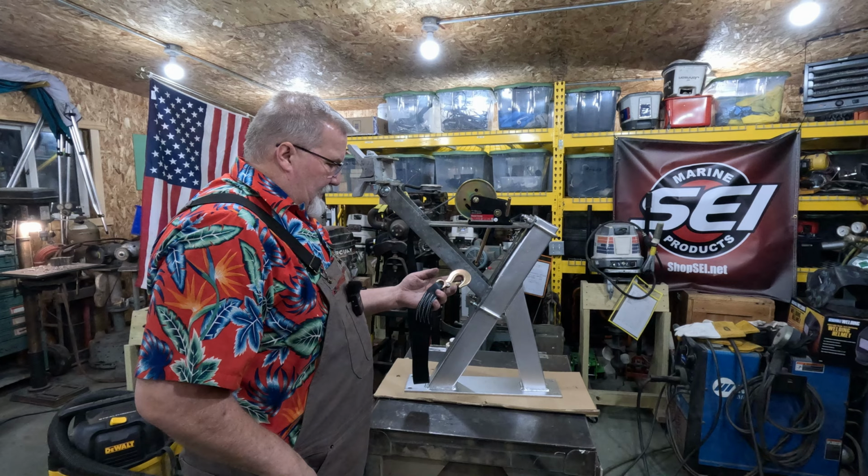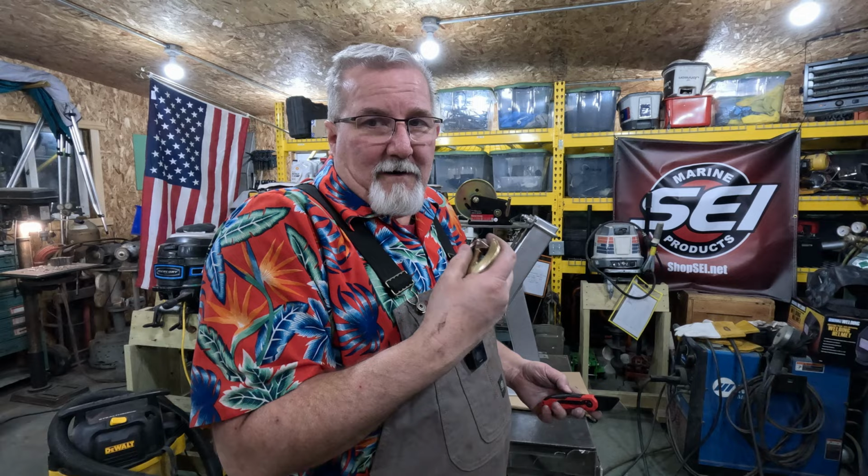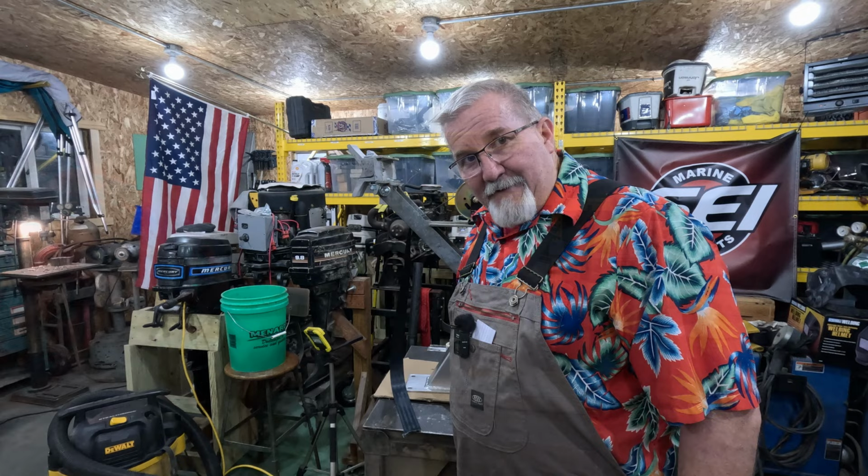So let's just cut it off. You guys are probably going, you just cut that perfectly good strap. Well, it wasn't gonna work. I'll sew another hook on there. I know how, but now I gotta find me a hook.